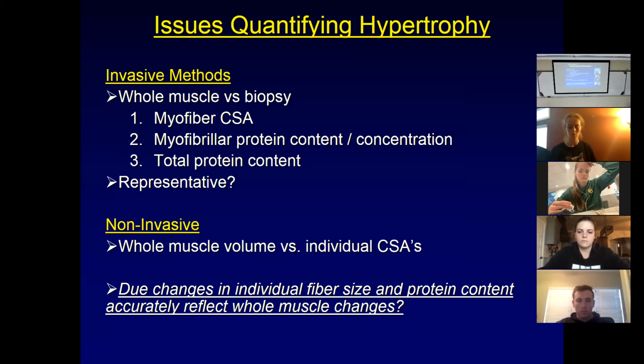I don't imagine that Ryan is going to volunteer to let me cut out her entire bicep. And then we can measure what we call myofibrillar cross-sectional area or total protein content. We can take out her entire bicep, grind it up, and then use immunohistochemistry to pull down all the actin and myosin from that ground-up muscle. Very, very accurate. But how do you do that before and after training? I can't take your muscle out, grind it up, see how much is in there, magically put it back, train it, and check it again. That creates problems. Maybe we could do her right arm versus her left arm.